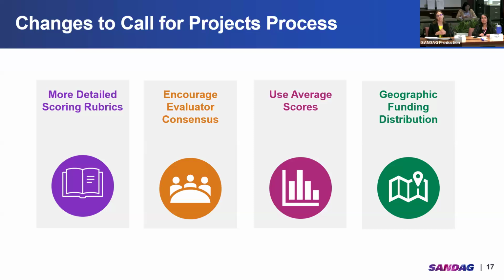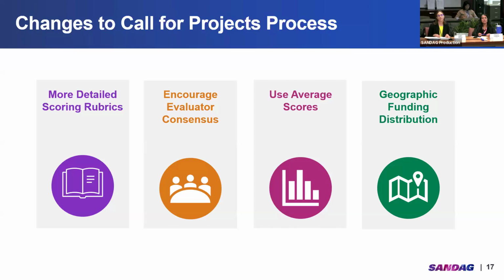That leads to the third one, which is averaging those evaluator scores. To try and give something meaningful back to someone, we used to use ranking, which is a little bit hard to grasp. We're switching to an average score as well, so you can tell, across all of the evaluators, how someone scored.